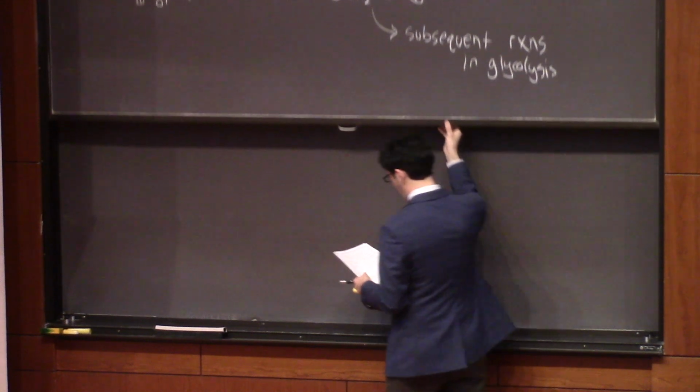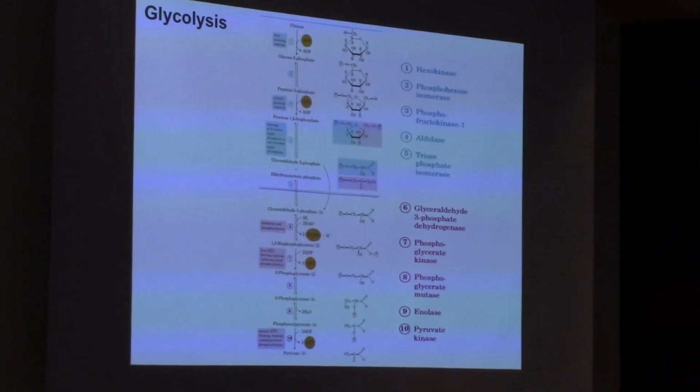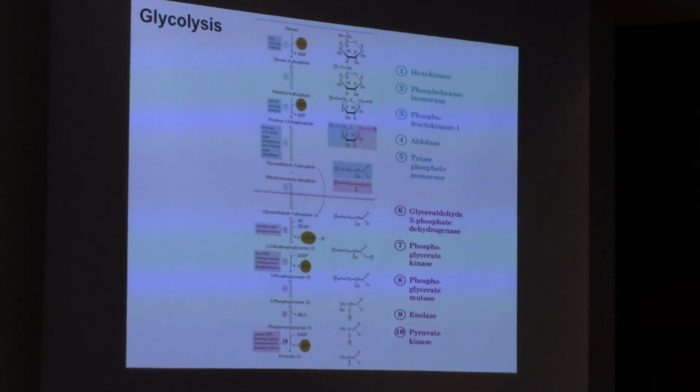What I'd like to do now is tell you about the next reaction. That's going to be the first reaction in the payoff phase of glycolysis. So we've crossed that blue-red line, that threshold, which means we are in the second half. That's the way we've designated glycolysis: the investment phase is everything at the beginning, and the payoff phase is everything at the end.